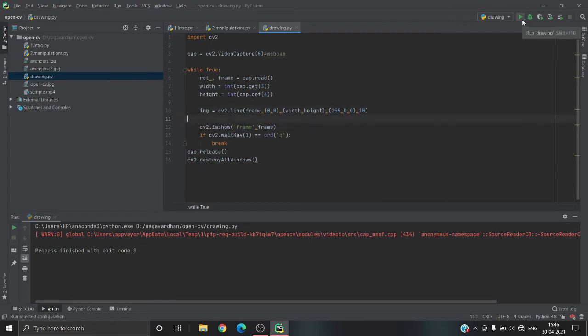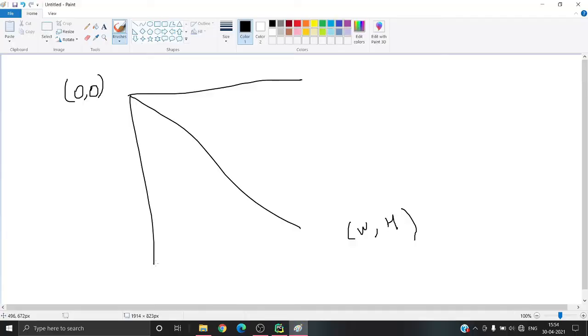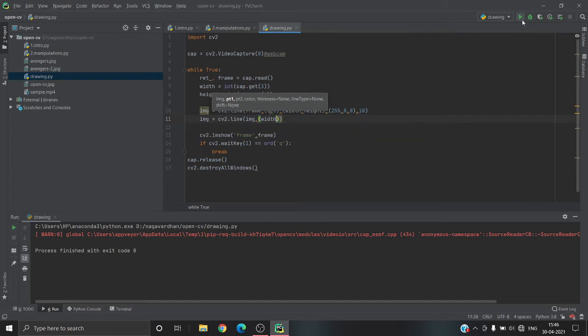Now let's draw another line which is of the opposite points. That is from the bottom left to the top right corner. For bottom left, we use 0, height, and for the other, width, 0. Okay, reverse initial and final points, anything is fine. And then we pass the same color and thickness to this too. Define the color and BGR values again. Don't forget that it's not RGB in OpenCV. And 10 is the pixel thickness.